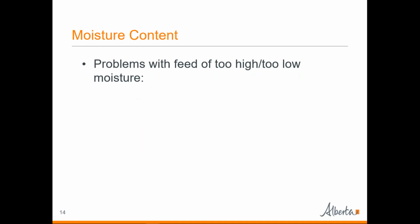So dealing with the moisture content, there are some problems with feeding of too high or too low moisture. So with hay, the main thing is that it's high moisture, and putting up hay at high moisture, you get heating and spoilage. And with heating, you get the slumping of the bales, you get the caramelization where the feed smells like tobacco, and it just decreases in quality because the aerobic bacteria in there just degrade everything, and you end up with not a great quality feed.